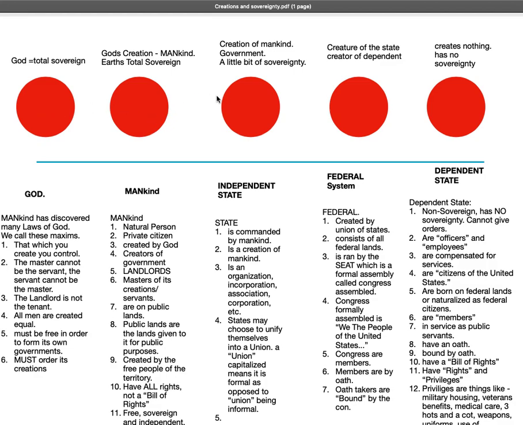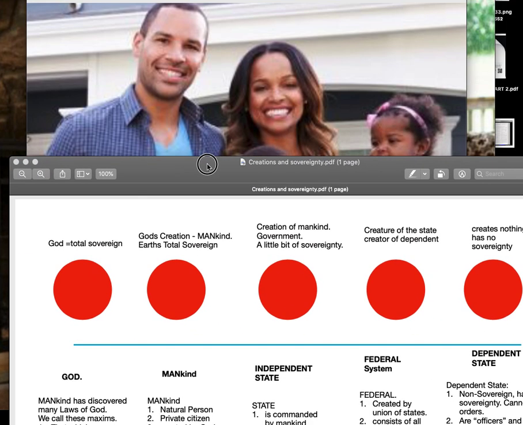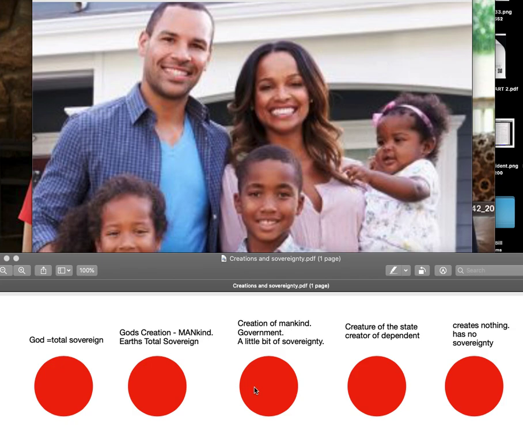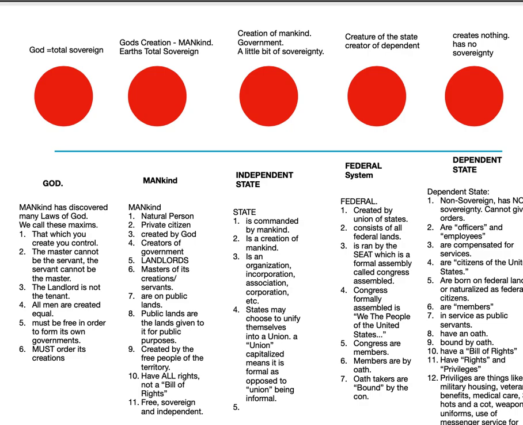Okay, so God, man, his creation, the creation of that creation, the creation of that creation. So son grows up, becomes a man, and he has a child. Okay, so this is man. This man is him. He has a child. And the child is independent to the world, but dependent on his parents. And then his child has a child. Same thing, okay? And of course, because humans continually create, it doesn't stop here. It just keeps creating and creating into perpetuity. Forever. Hopefully, forever, they're able to keep their line going.